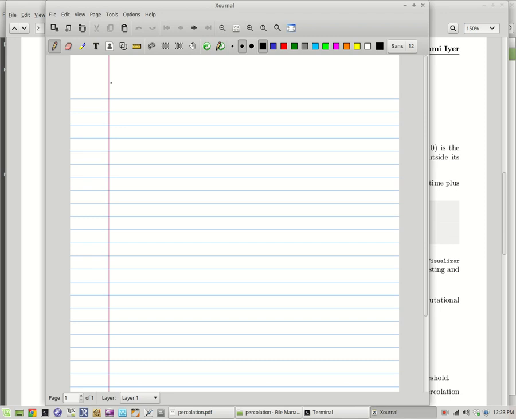So I'm going to consider a very simple percolation system that is 3 by 3. Let me first draw that system. So here it is. It has 3 columns and 3 rows, and i is going to take on values 0, 1, and 2, and j is going to take on values 0, 1, and 2.